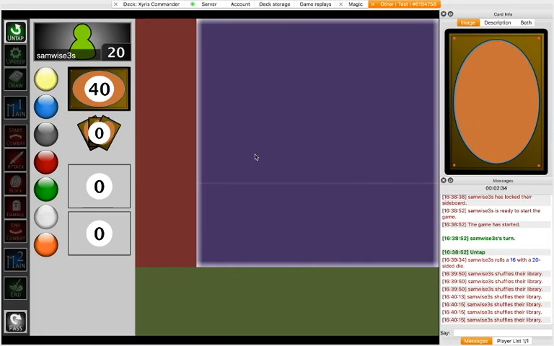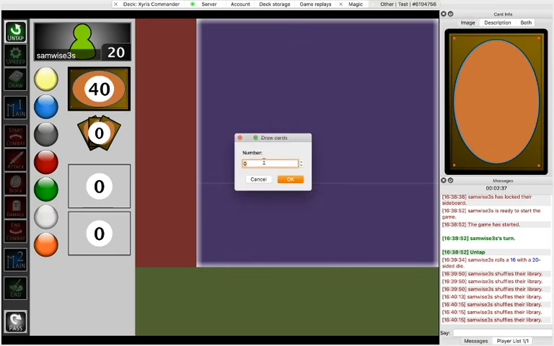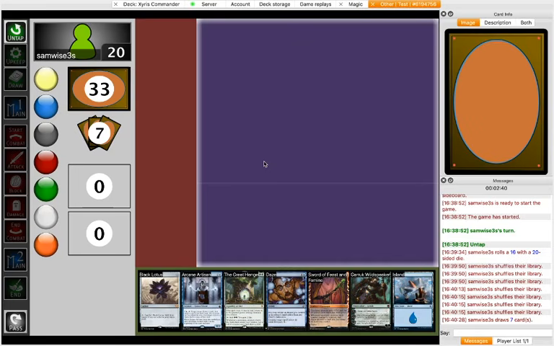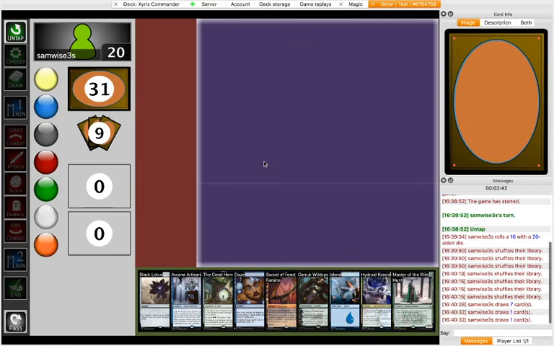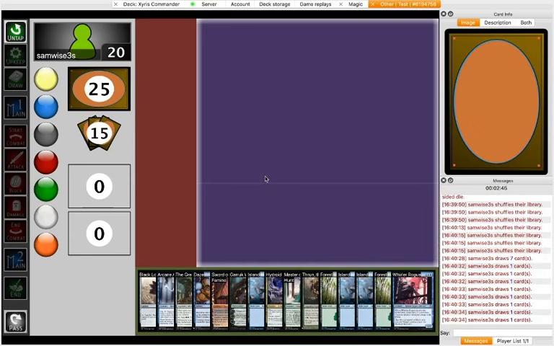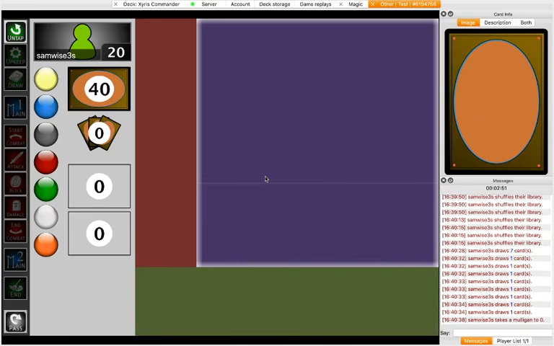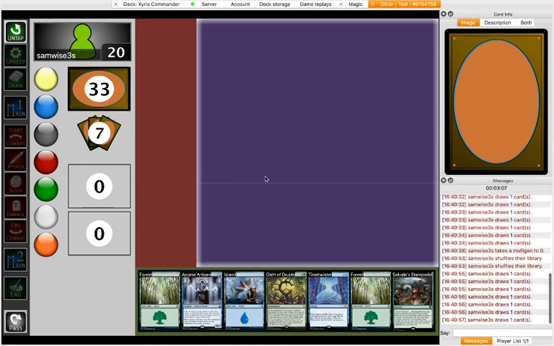I can do that a few different ways. I can click Control E and draw 7 cards. Or I can use Control D to draw cards one at a time. I can click Control M to mulligan. And unfortunately, the mulligan doesn't work. It might work for you, but I think on my version it doesn't. So all it will do is shuffle my hand into my deck. So I'll give it a couple more shuffles, draw 7 more. And then, because this is just a tutorial, I won't take an actual mulligan.